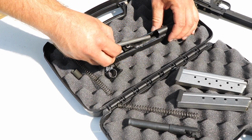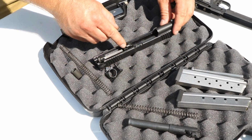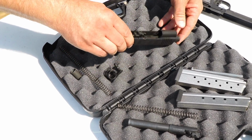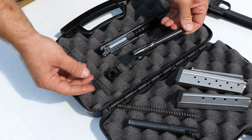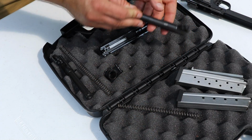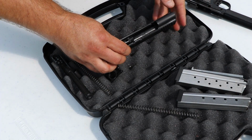Go ahead and pull the guide rod out, which is a full-length guide rod in this particular gun. Push the link forward, and then slide your barrel out the front of the gun, just like that. So now, to change things out, all we've got to do, take the 9mm barrel and reverse the process. Go ahead and slide the 9mm barrel in.